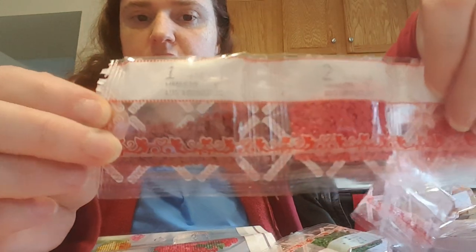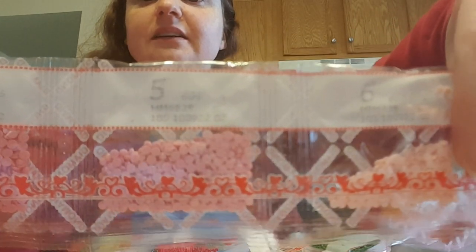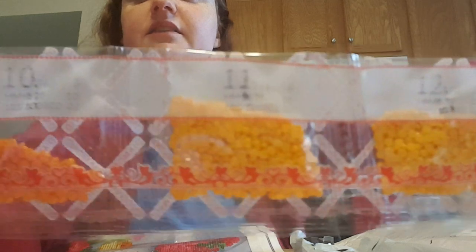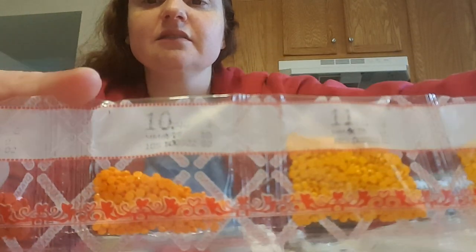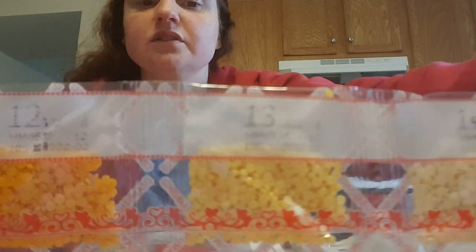Yeah, there's 18 colors here. I'm going to take a quick look at them. So one is like a dark red. Two. Why does it remind me of Starburst, all these bright pinks? I don't know. Four. Five is a light pink. Six is a very light pink. Wow. And then you get into like a chocolate brown color, number seven. Eight is another deep dark red, like a burgundy. Nine is another red. Reddish pink. Now you got some of these yellows and oranges coming along. This looks more orange. Oh, no, there we go. Orange. Okay, I'm going to say this looks more orange than what I'm seeing on the screen. These look very yellow on camera, but they're actually like a light orange from what I'm seeing.